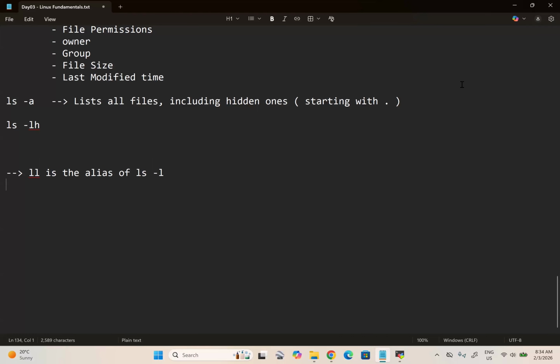Okay, right. Then we have seen the basic navigational commands. CD, most important, change directory, right? And then ls, listing the files and the directories. Then we have to go with some file creations and all, right?